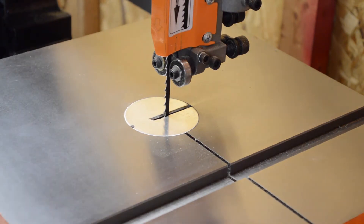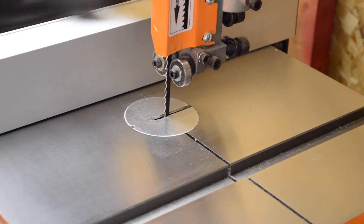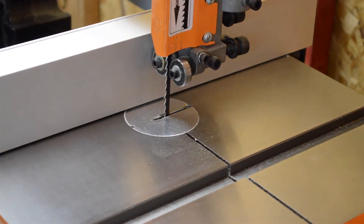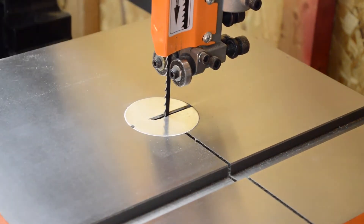There are some minor scratches in the surface, but honestly I don't really care how a tool looks as long as it performs very well, which this one seems to do. The fence is nice, very sturdy. You can get as close to the blade as you want, up until you hit either the guide bearings or the blade itself.